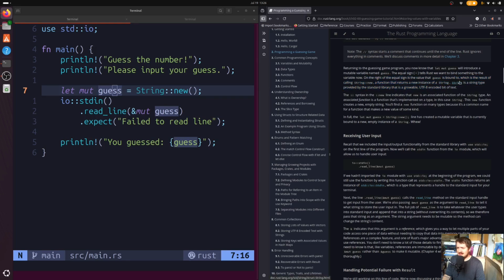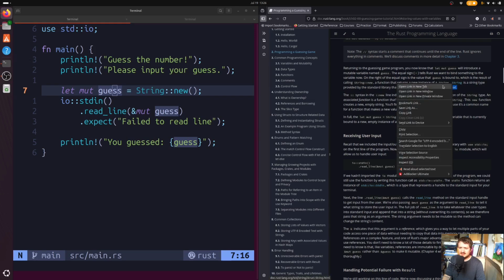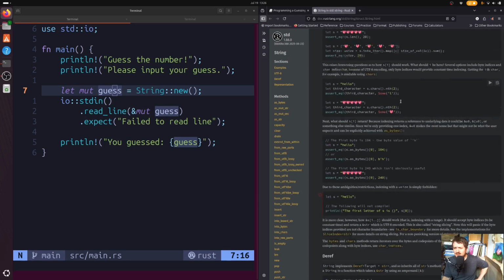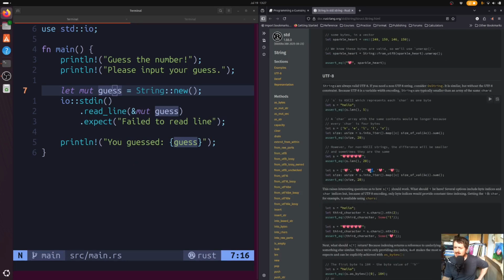String is a string type provided by the standard library that is growable, and UTF-8 encoded as well, so not just plain ASCII. Okay, I don't think we're going to read through that, but you can see what they mean about the UTF-8 part. There's no way you could have, I don't know what it is, a sparkly heart or whatever, it's definitely not an ASCII character.